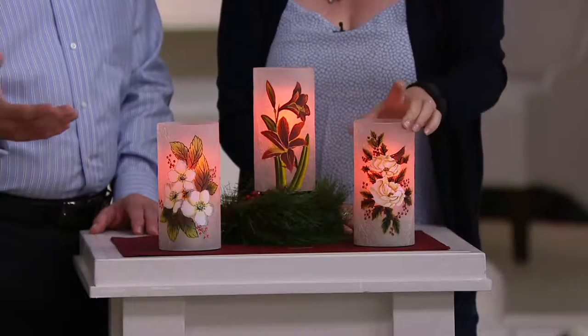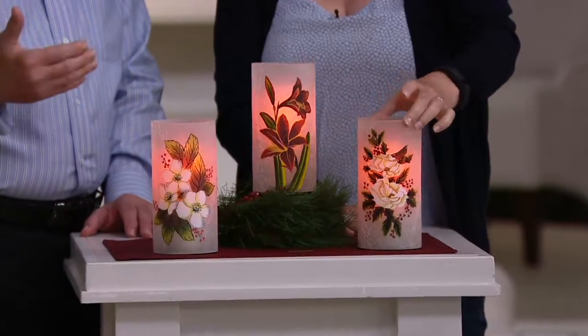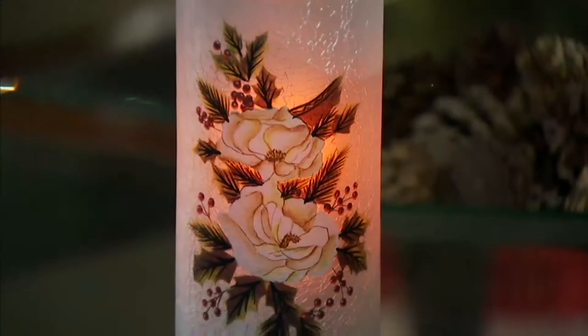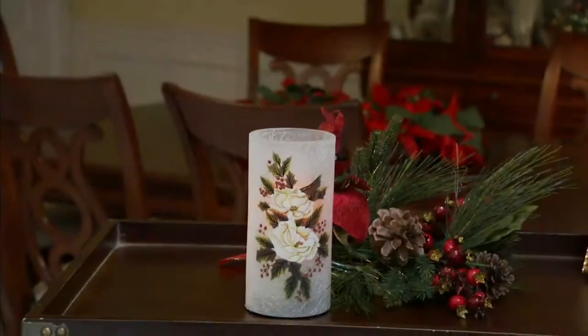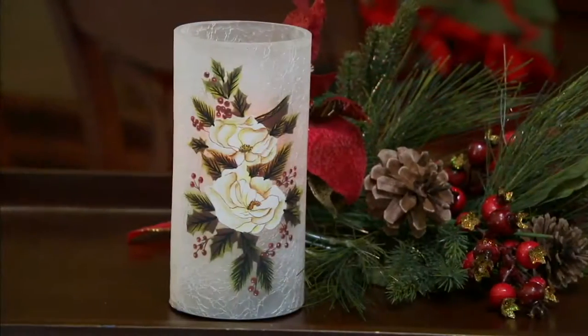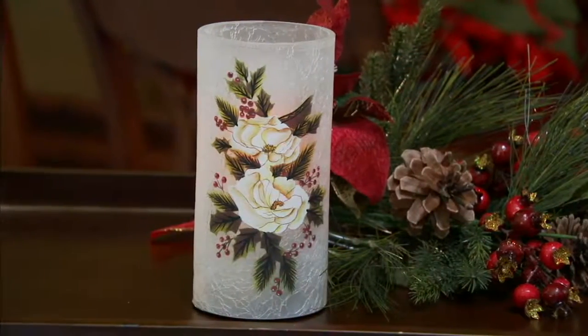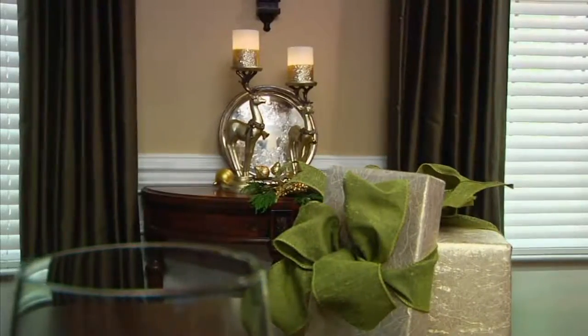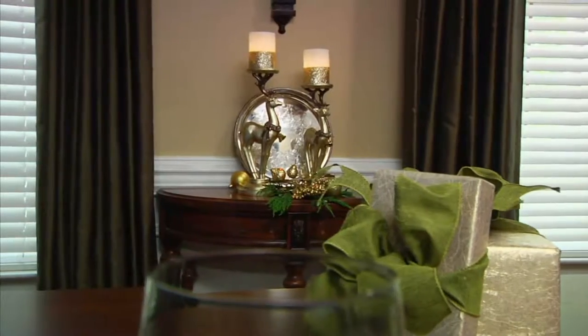This design always looks beautiful — no wax melting down, no black soot. The five-hour timer lets you place them up on a bookshelf without having to reach for it each night. They'll greet you every night at the same time, turn themselves off, and come back the next night. Coming up brand new today — and these are sizable — we'll be showing you a set of two.